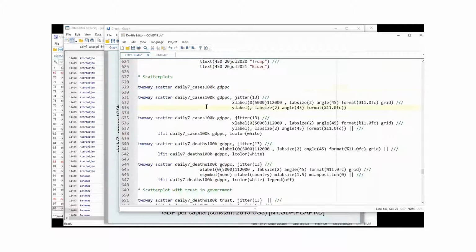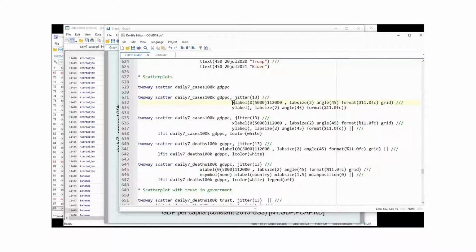So to address that, we're going to run the same graph, but with some options. You put a comma there, and then there's the option. One of the options that scatter has is jitter. What jitter does is it gives some random position to the dots. So it's going to separate the dots that are on top of each other a little bit, dancing around each other, so we can see the trends better.